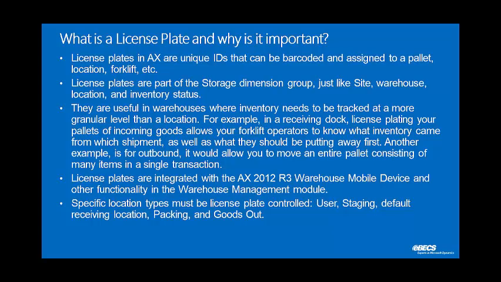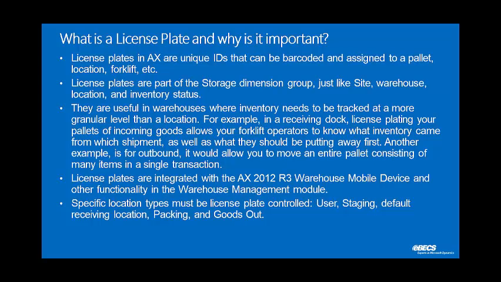I put a couple examples here where in a receiving dock you would license plate an entire pallet of incoming goods, and then your users would know what inventory came from what shipment, because your license plate would be tied to the shipment or load that those goods came in on, and you can use things like directives for putting them away.